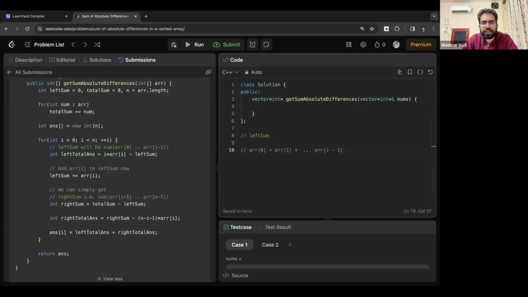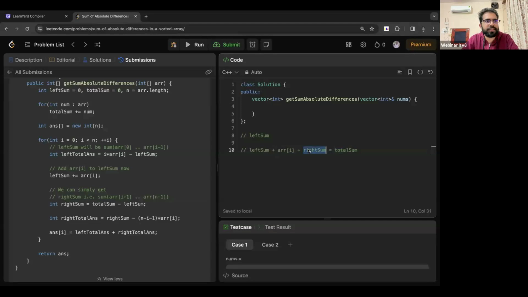Let's say this all is my left sum. If I add arr i and the right sum to this, don't you think I'll get a total sum? So basically my point is that left sum plus arr i plus right sum is equal to total sum only. Is this thing clear or not, folks?